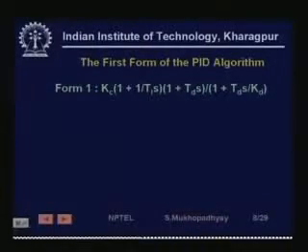You need to understand and you need to find out which of these forms your PID controller is using, because if you mentally assume that it is using one of the forms with which perhaps you are familiar, and if the controller is actually using another form, then the gain settings that you are going to compute are not going to be right for that form. Okay. So, let us look at form 1.